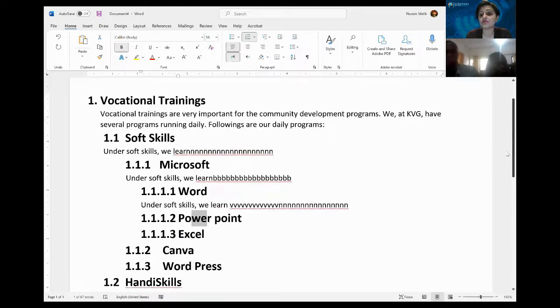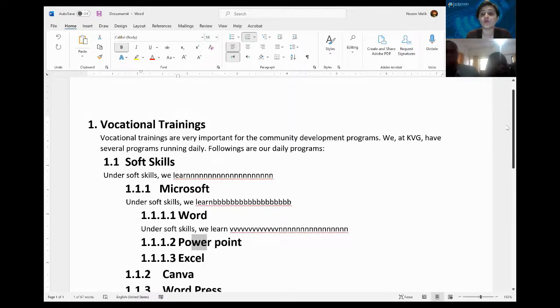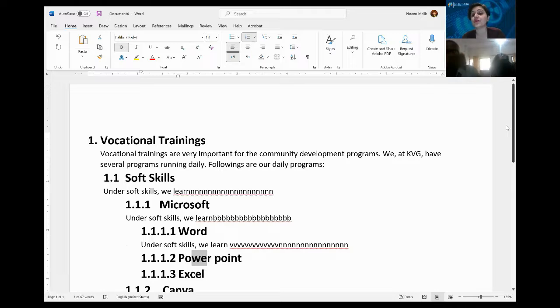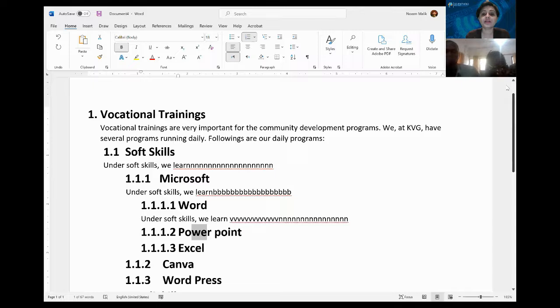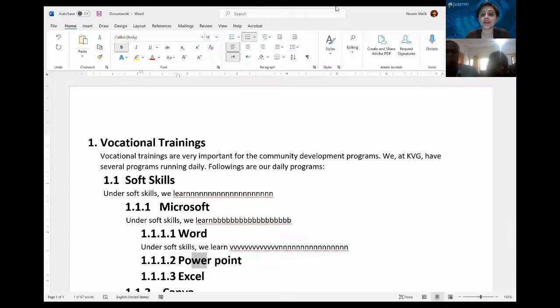This is how you can replace certain words in your whole document. When you work on 1-2 pages, it is easy to control. But when you work on long documents like 100 pages or 50 pages, then you can use these types of toolbars. Okay. Now I will type a question here in the chat box. I would like to replace skills with crafts. How to do it?